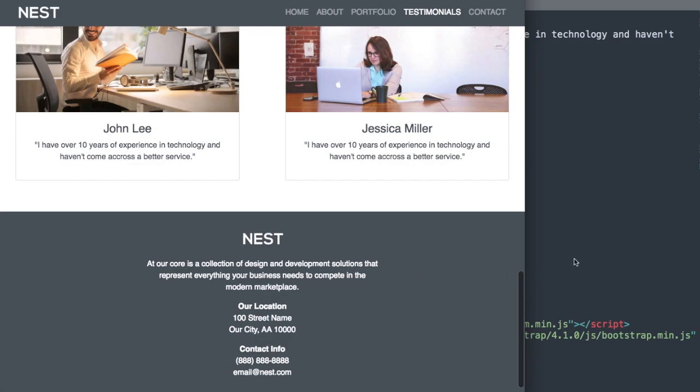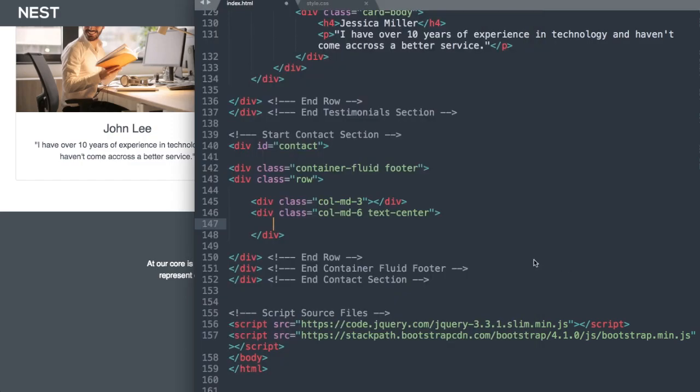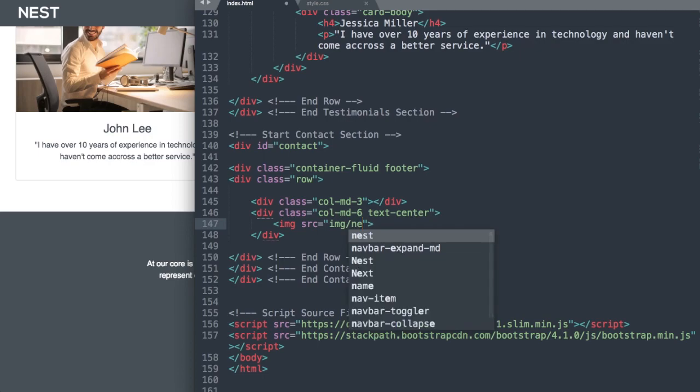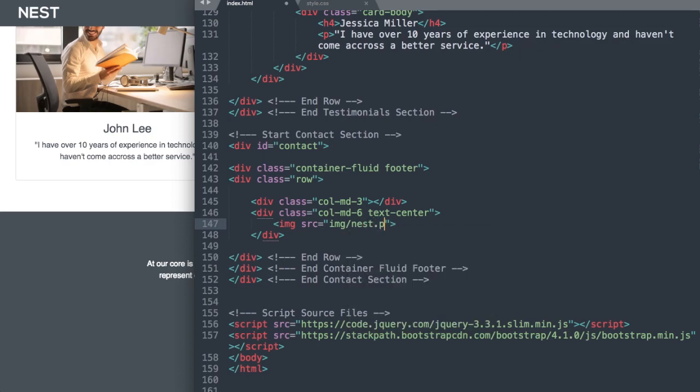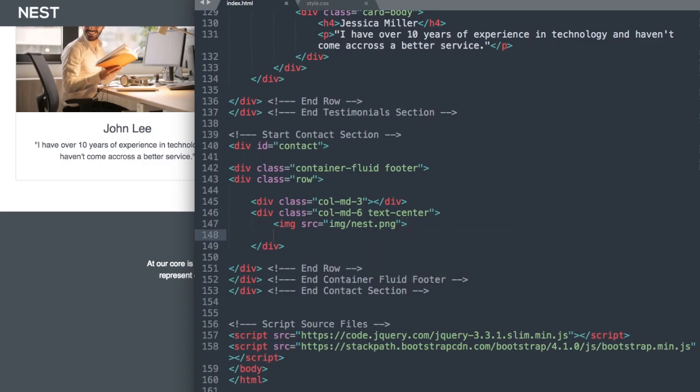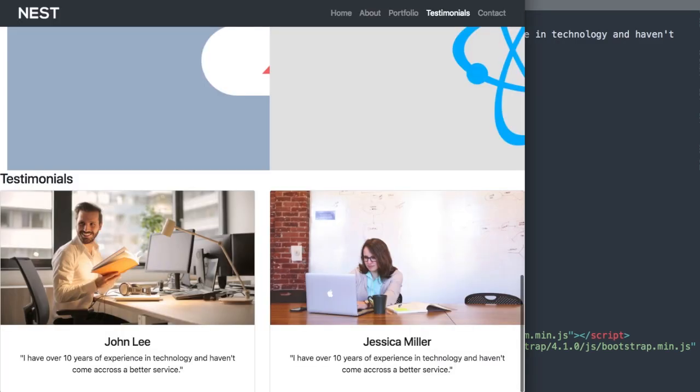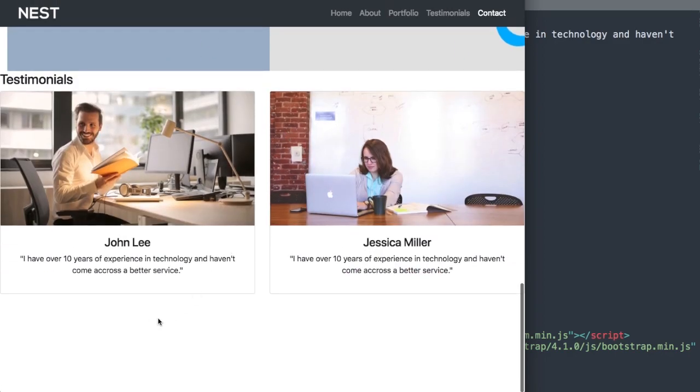So inside of col-md-6, let's go ahead and start off with our logo at the top. So we'll just write image source img/nest.png for the logo image. Okay, so now if we refresh, it's a white logo, so it's not going to appear until we add the background color.